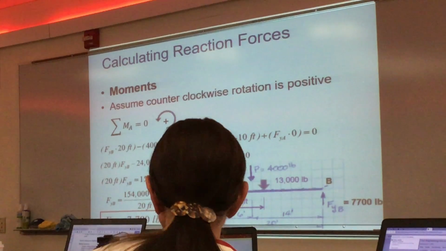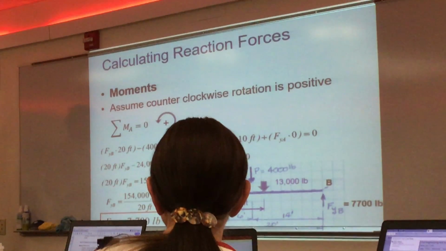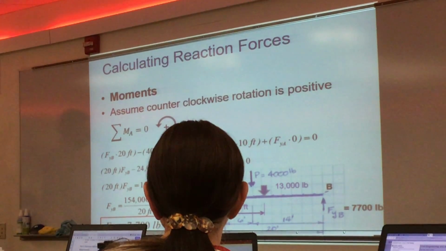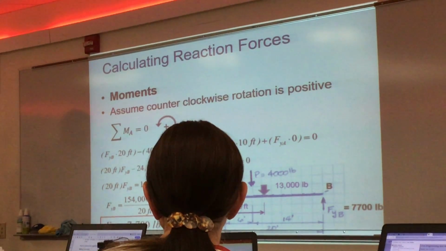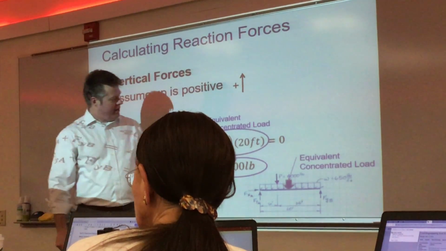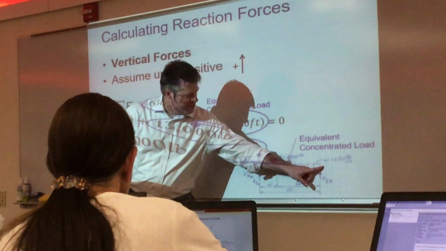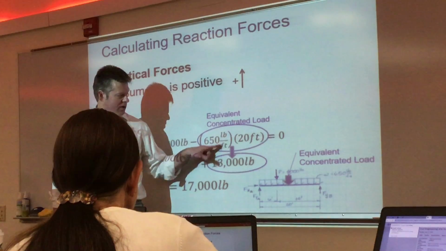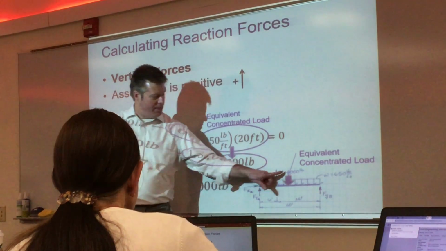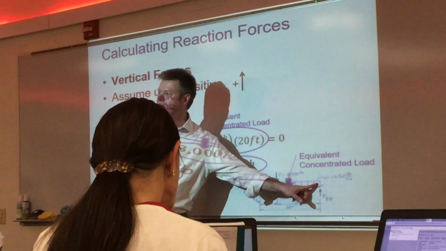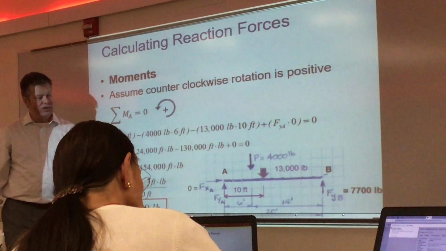Let me stop for a second and let you think. Where are they getting the 13,000? That's from the previous slide. If you go back to this slide, they took the area of this uniform load, that times that, and that was 13,000 in units of pounds, because we crossed off feet when we did it. And they applied it at the center point, which is the center of this rectangular shape. And they're just using it again in this.